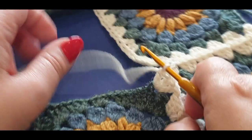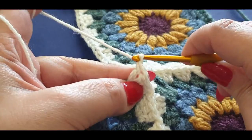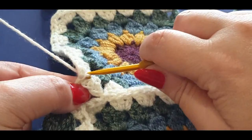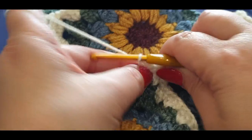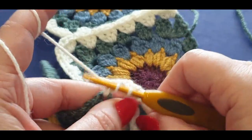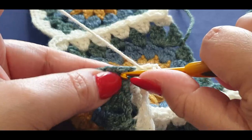Do your corner. How do we do our corner? We start off by chaining one first. Yes, oops, chain one first. Now you've got your first corner there, or your second corner. You need to go into the second or corresponding corner, and then you chain one, grabbing your very next square. Remember not to leave all this too loose, and do your normal cluster set. One, two, and three.